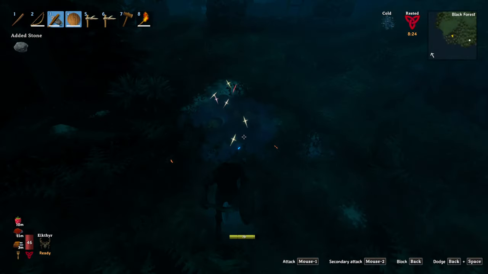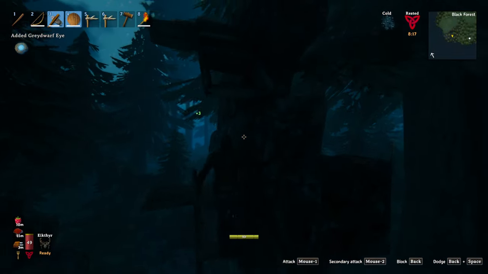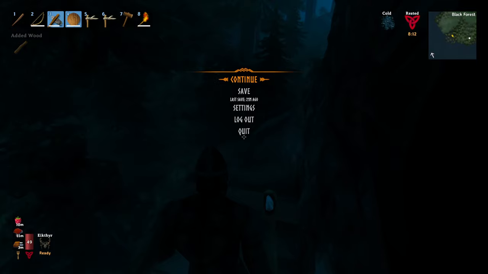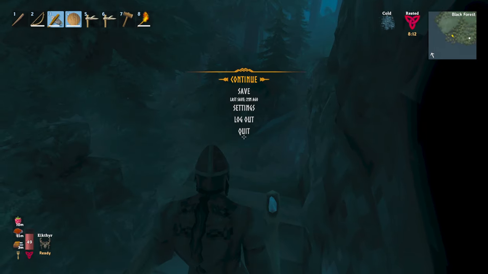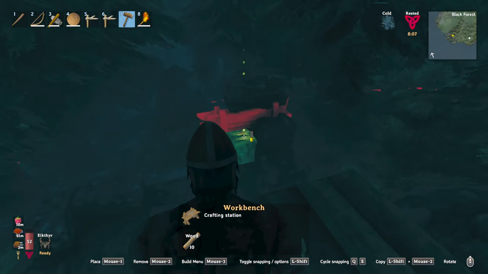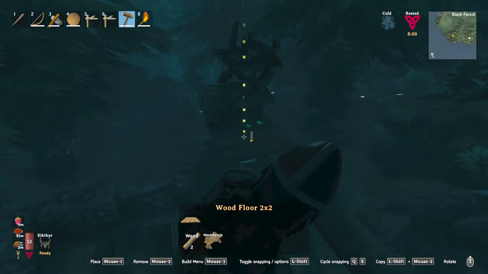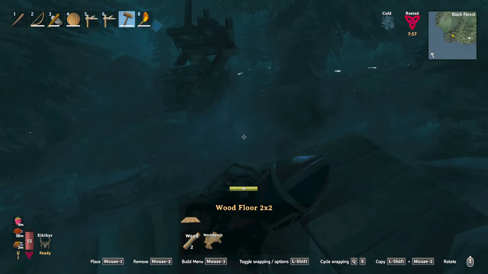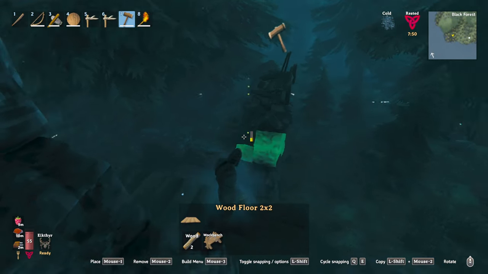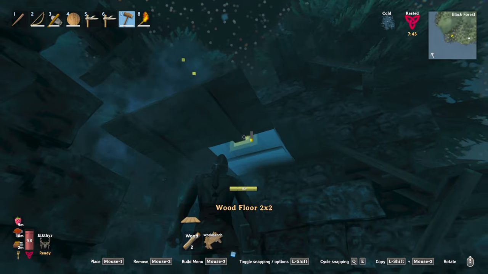So I have 5 stone. I do have 5 stone. Alright, so let's do... If I have enough, let's do this. Let's come up here and be sneaky. And, oh gosh, I'm so sorry. Here. Have one of those. All right, crafting. Let's put you there. Perfect. You there, you there.